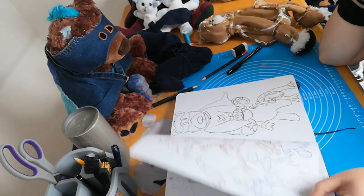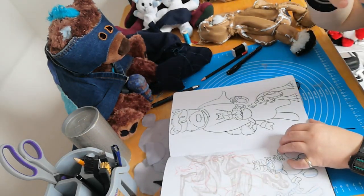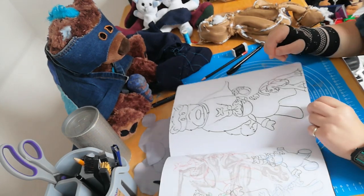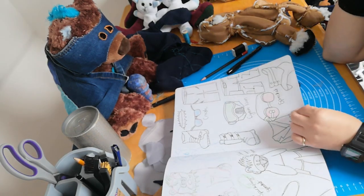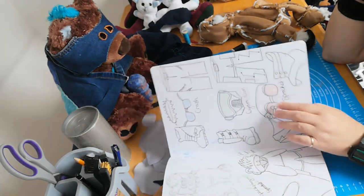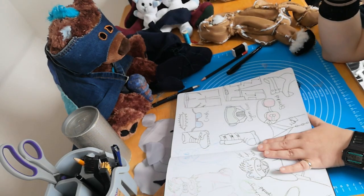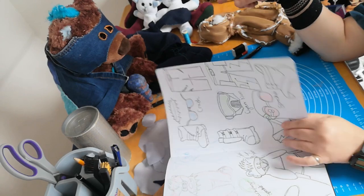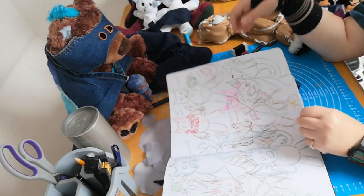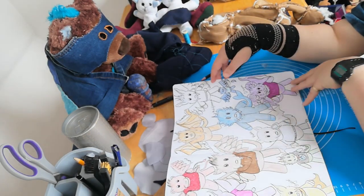These are just some doodles of Patches, Eden, and Ez. These are my punk bear sketches, and I will be making these guys at some point once I've got my template sorted. This page here is for the big project I've been mentioning a few times, but I'll tell you more about that another time.